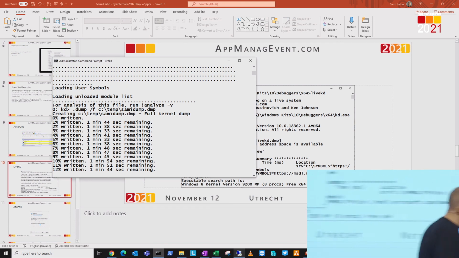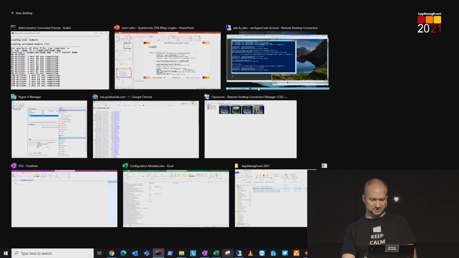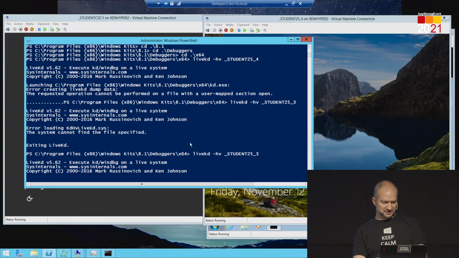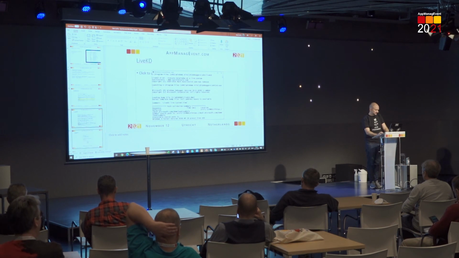Now I would have hoped I was able to show it to you on the Hyper-V platform as well, because there you can do it to the Hyper-V machines. Exactly the same thing can be done, but you can attach straight to that VM and then just dump that to the local server. But luckily for me, Windows generally doesn't work. So I have business. And people come to my classes.